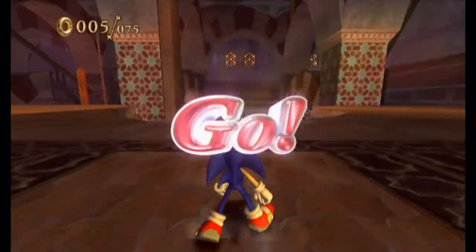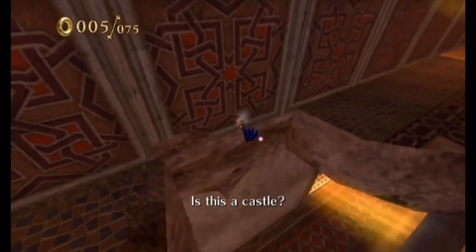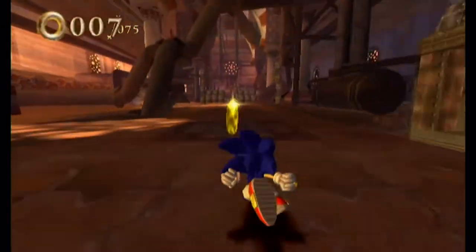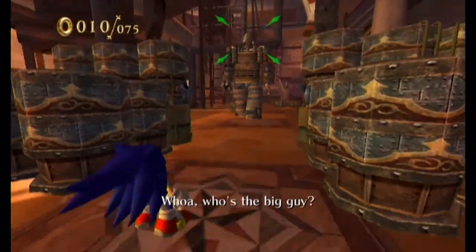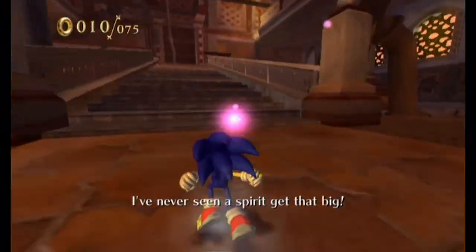3, 2, 1. Is this a castle? Okay. Don't run down or anything. But it's no ordinary castle. That's because I got the mini turbo wrong. Whoa, who's that? Yeah, I ain't getting that fire soul. I've never seen a spirit get that big.